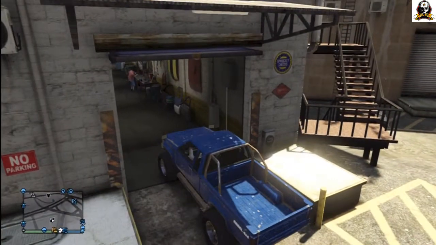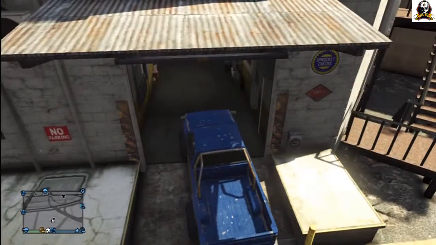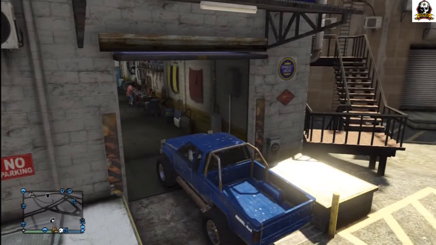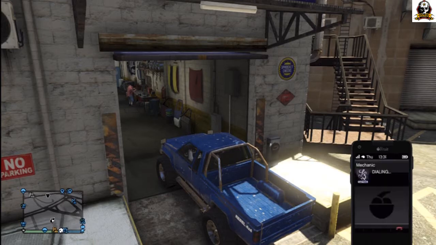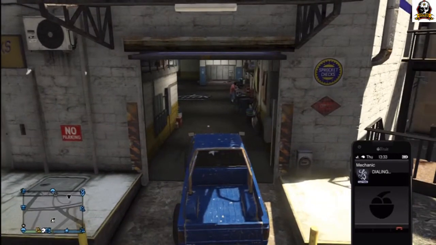Once you've done that, call your mechanic, or as my friend likes to call it, the mechanic. Bring up your phone and call the mechanic. It doesn't have to be that precise with the wheels. I made a lot of effort just to get it in the right place, but just as long as the 2 wheels are past the seal of the door. Call your mechanic and don't select the car, but just let the menu come up.